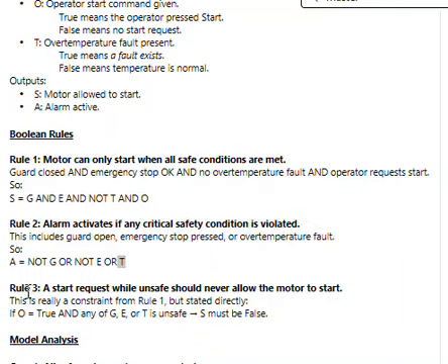Going into the third rule, a start request while unsafe should never allow the motor to start in this particular system.